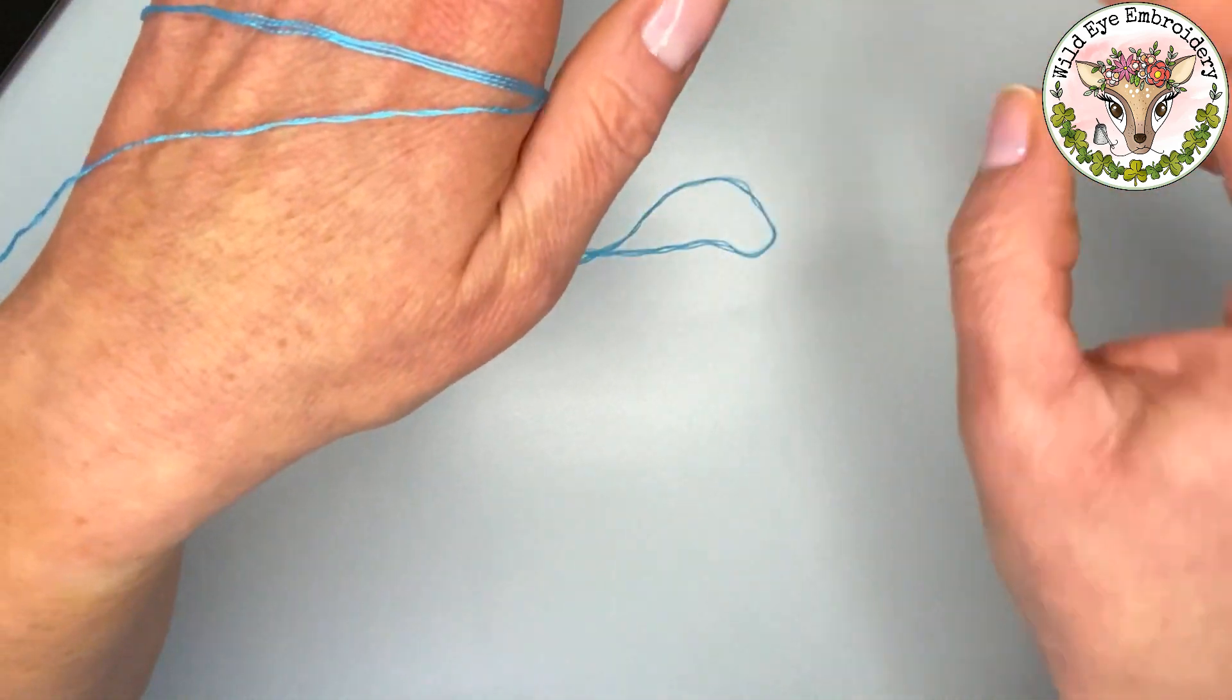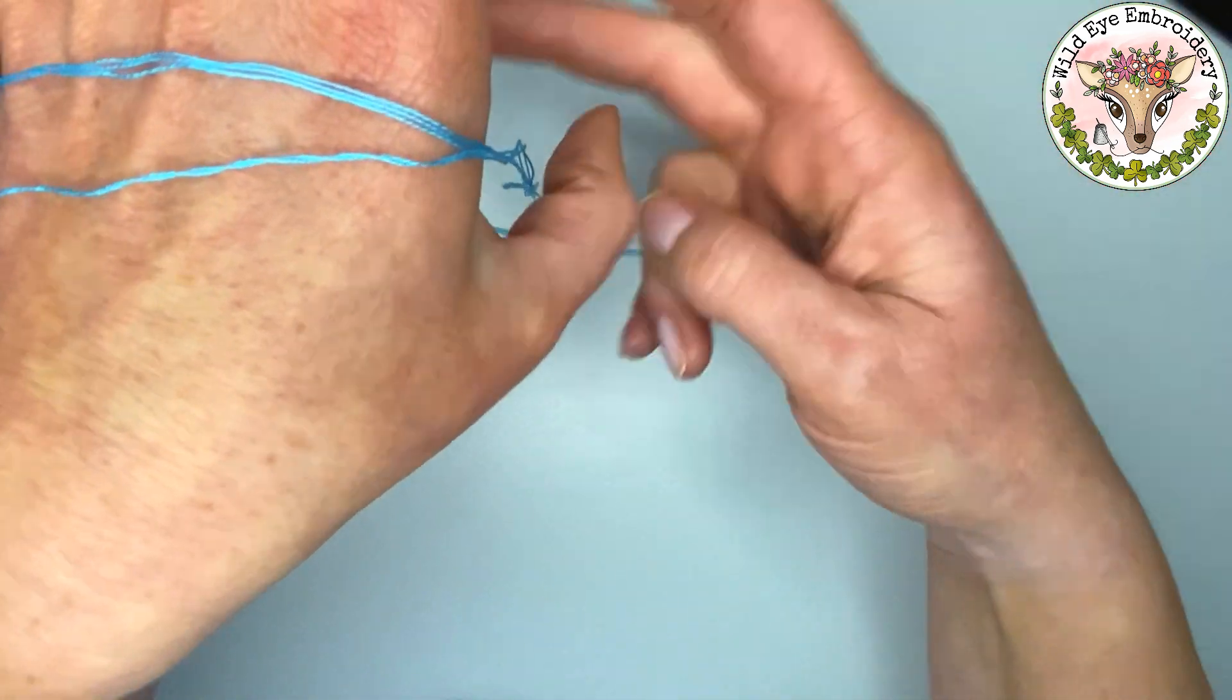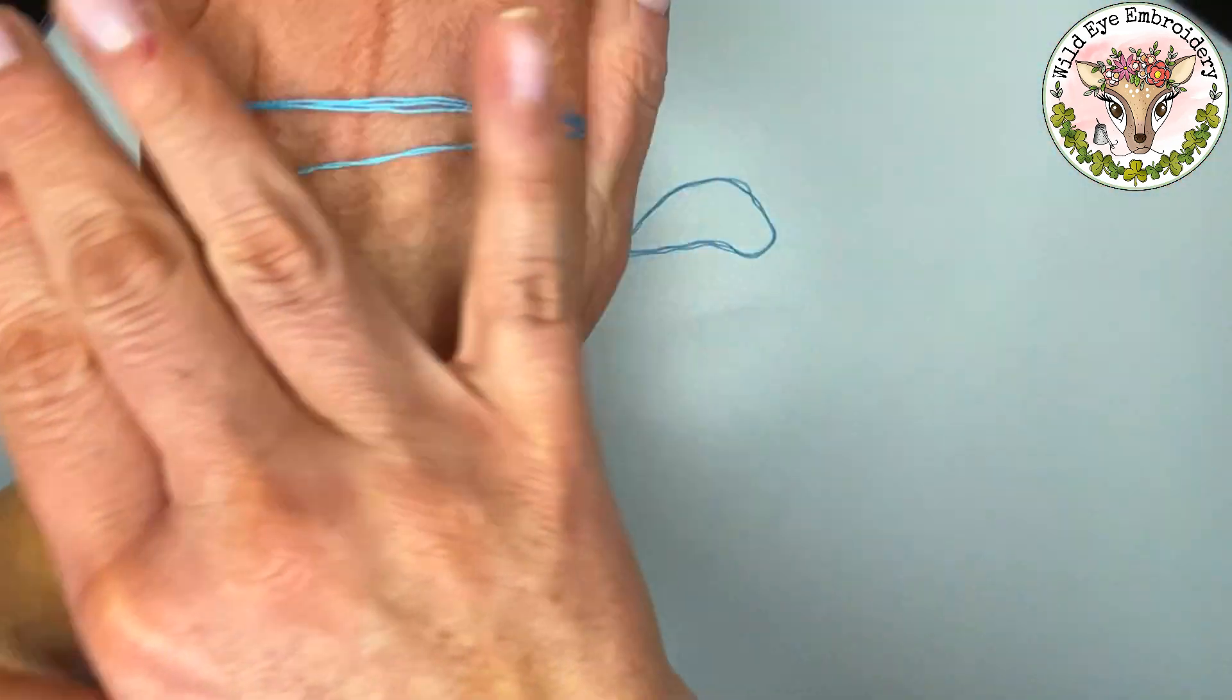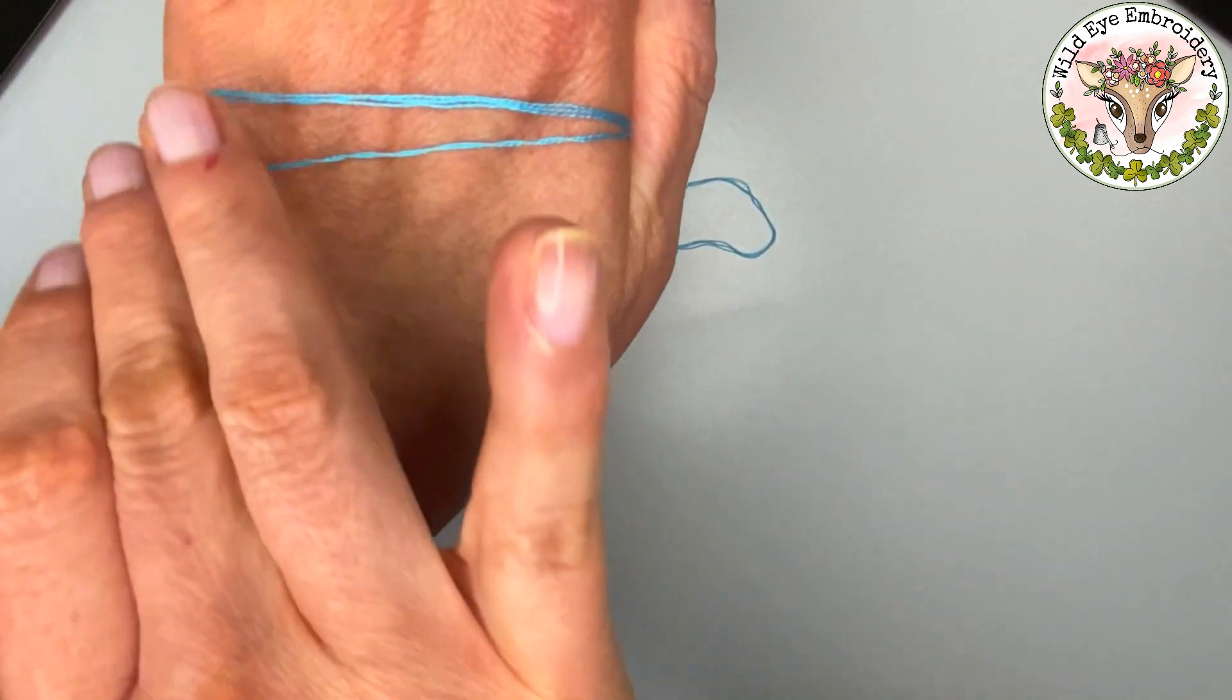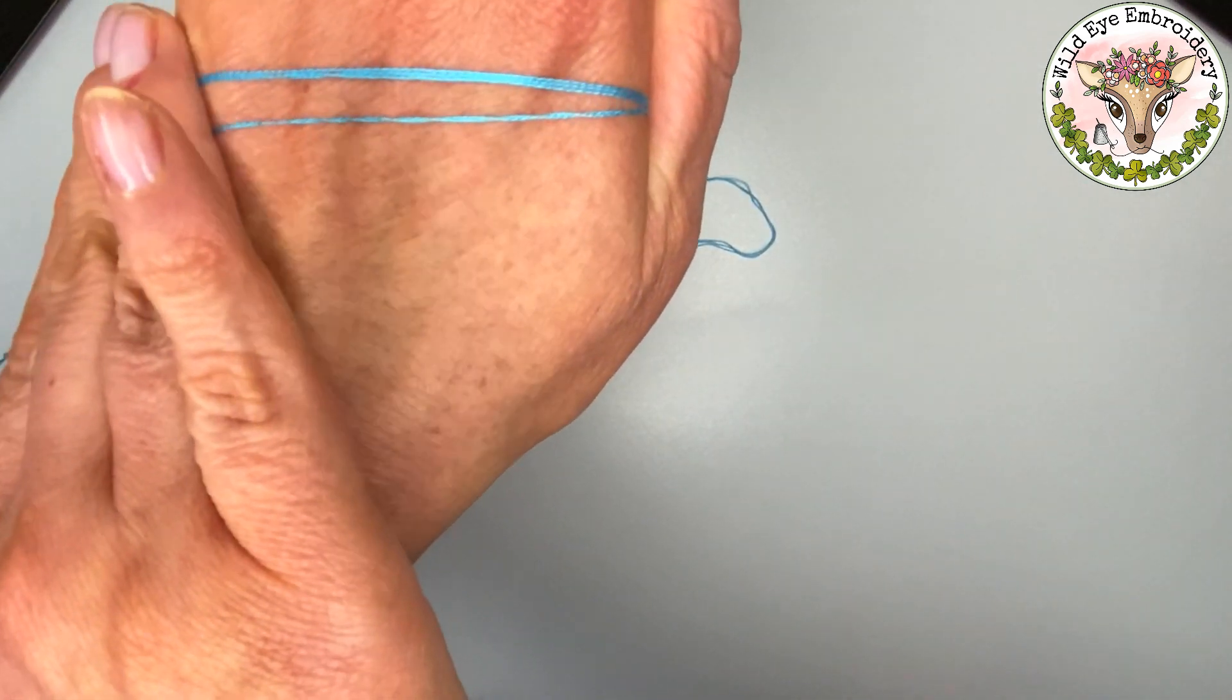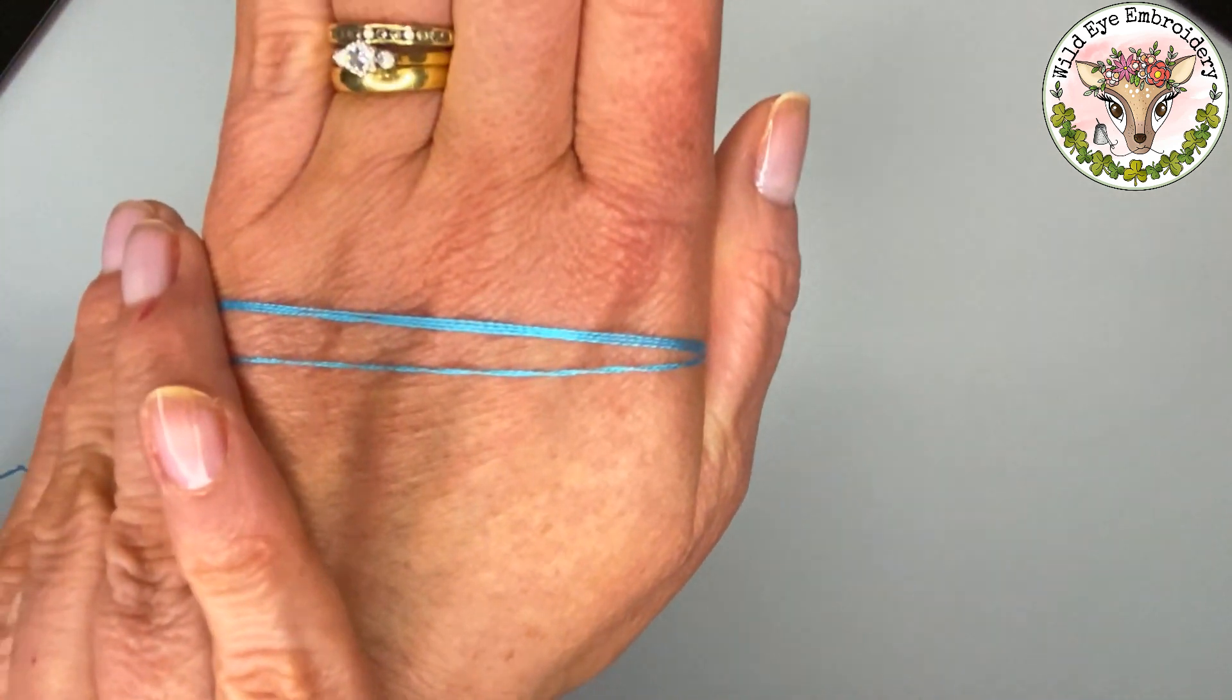Now I'm going to show you the difference that it makes between doing it the wrong way and doing it the right way. So if you look at the top of my hand here nearest to my fingers, that is the correct way that I've pulled the floss out. The way of doing it smoothly. That's the way we did it one strand at a time.